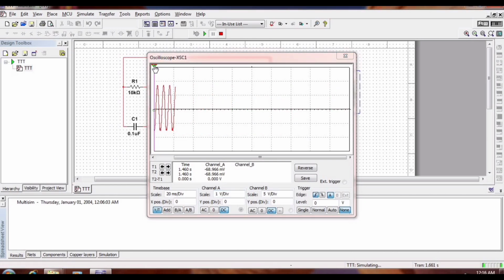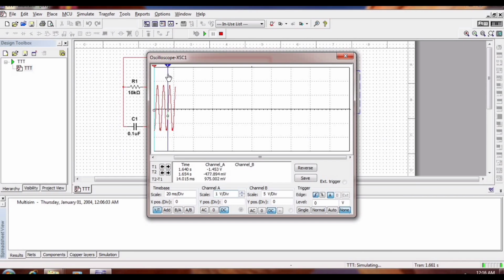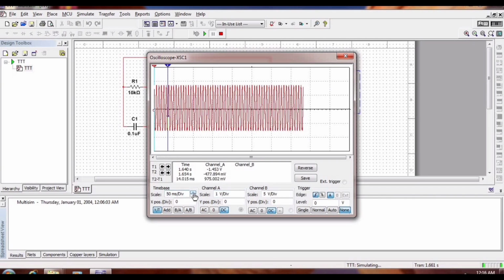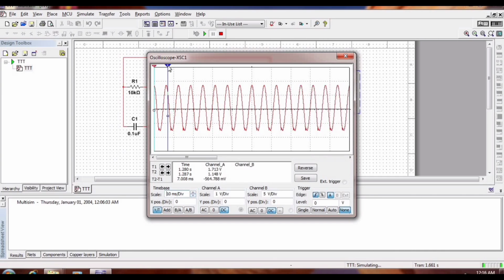So in order to measure the frequency, what I should do, I have to pass this one, and I'm going to change the scaling. Since the frequency is very high, I'm going to reduce the scale.